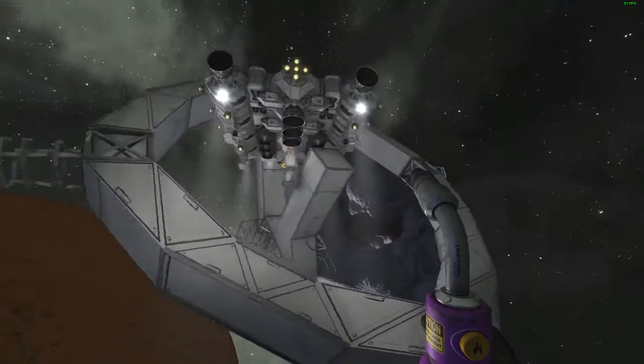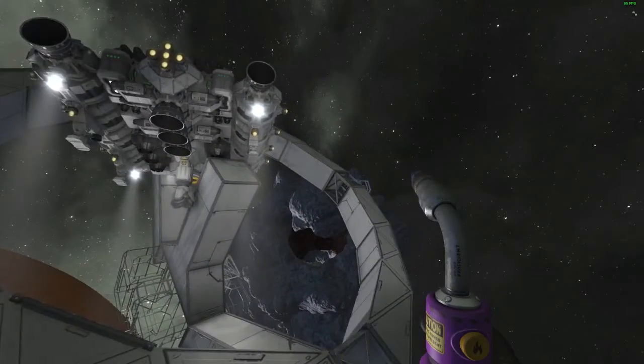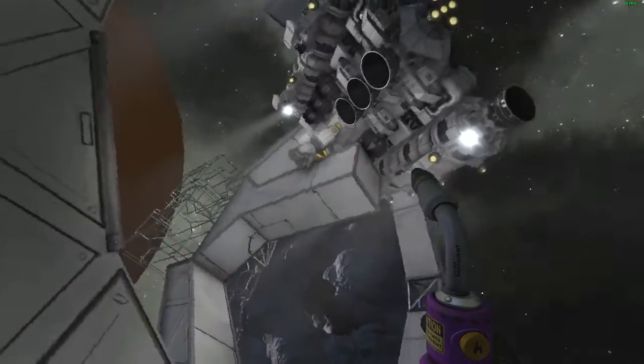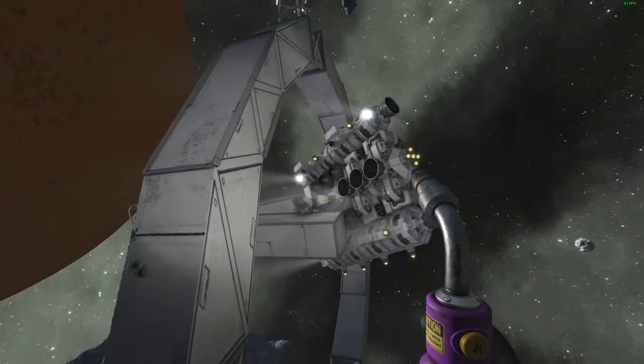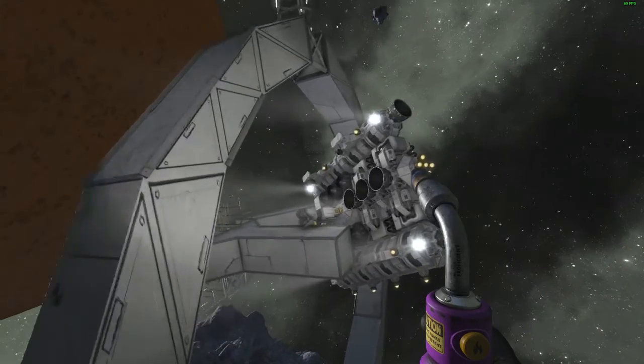So far it seems to be fine, but the problem is now it's no longer attached to the asteroid, and I don't have any thruster components. So when I do move this, it will be freeform.